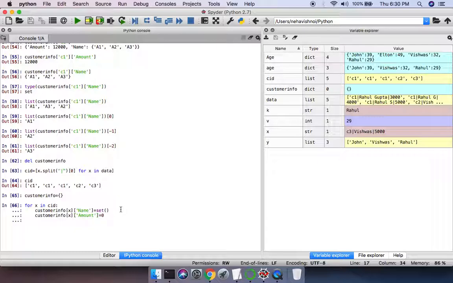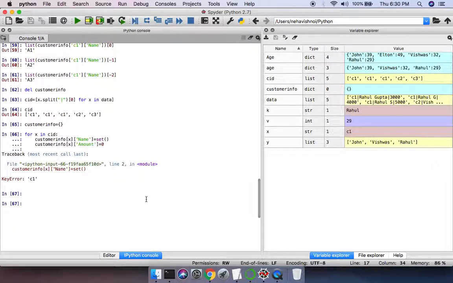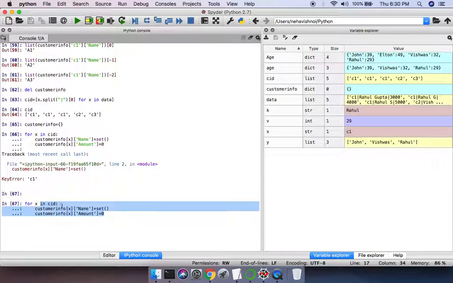Okay, now it gives me an error because I can't assign, key error, because it has already inserted that key in the customer info.